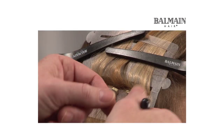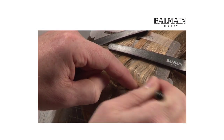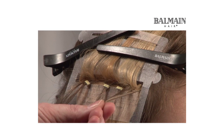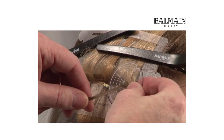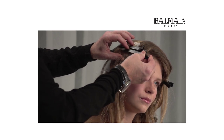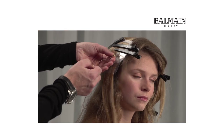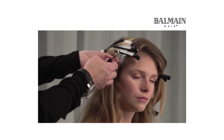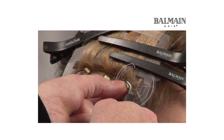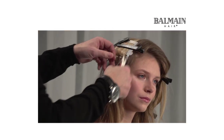Now this time, what I need to do, that's the half of the piece we left out, but I just need to get a little bit of hair from just outside of the weft, and we draw that through, and again we put our disc on to there. And the bit that's important with this one, and again I'll be doing it on the other side, is to slightly over direct. So again we'll load that up, draw that through there and in. But instead of holding it just here, I just take it slightly into the middle, like that. So then that bond will stay inside the weft and not show on the outside, like that.